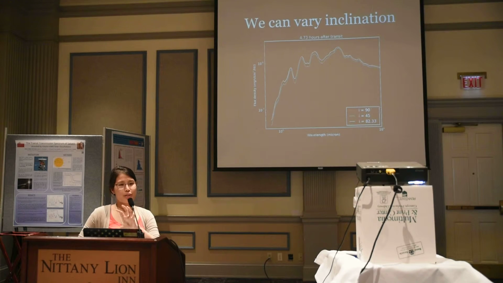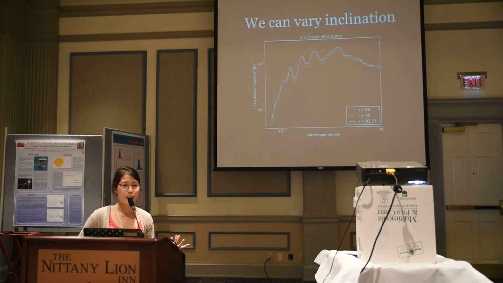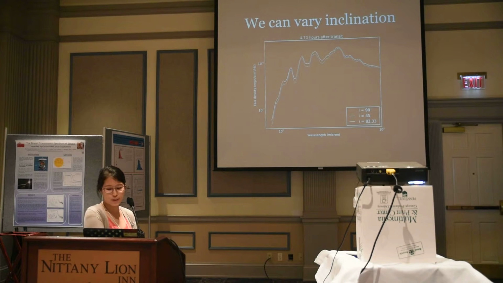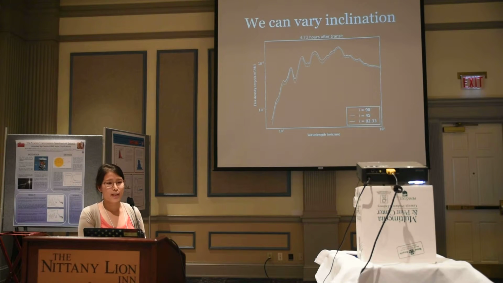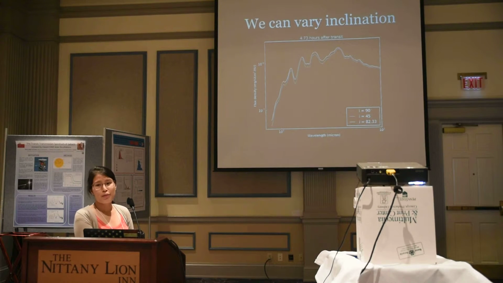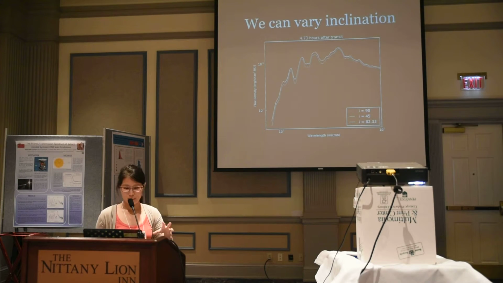Because we're interested only in the patches that are visible to us, we can tell the code where the sub-observer point is, and in that we can include information about the inclination and then throw away all the patches that we can't see for a given inclination. So I ran the same code for 3 different inclinations. One is for edge on, 90 degrees, and one is for the inclination of WASP-43, which is 82, and one for an extreme case of 45 degrees. The white is basically right on top of the red curve, unless you zoom in a lot.